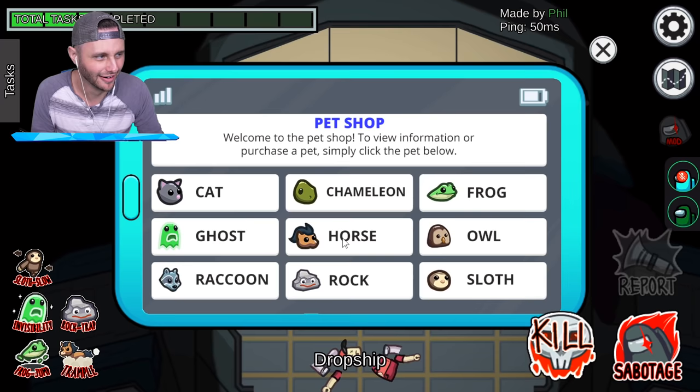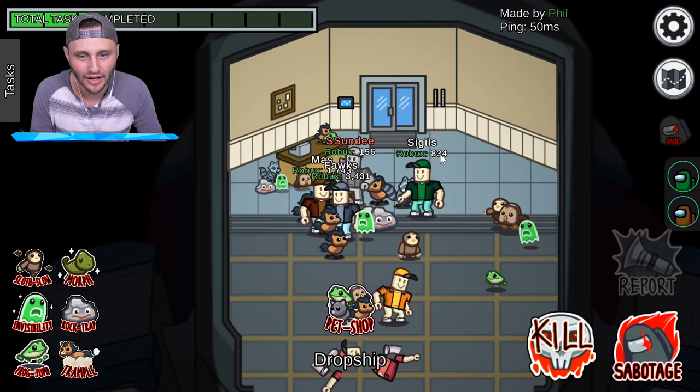I got the rock. I got the sloth. Let's get the chameleon too. Oh. Call me a foot. Did you just rock me? Don't call me a foot. I'll free you. Yeah, I'll free you. Thanks, Dad.